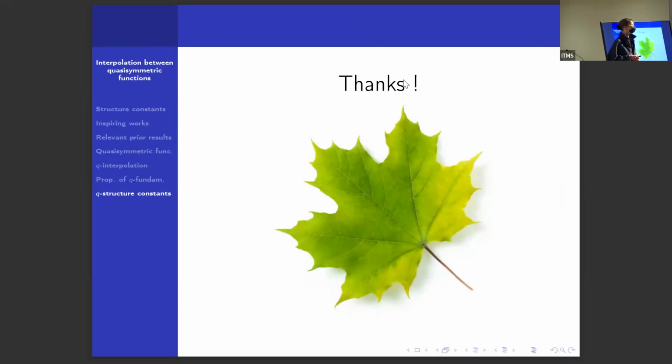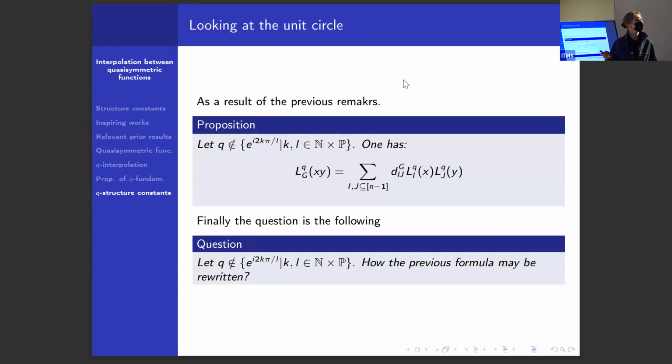Are there any questions? Yeah. No, this is interesting because these are the structure constants of the descent algebra. Those are exactly the number of factorizations of a permutation of descent set J as a product of two permutations of descent sets I and J, no q's there. It is surprising, and that's why. So I'll just repeat that the question was whether that depended on q. Yes. Yeah, so the next question, if you could repeat it, if there is a next question.